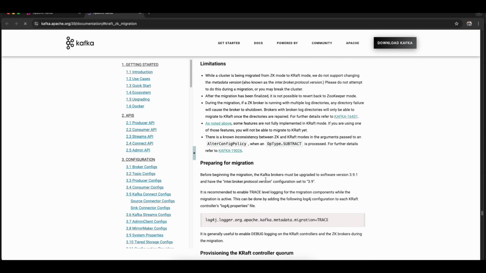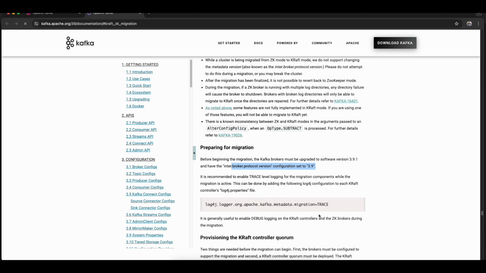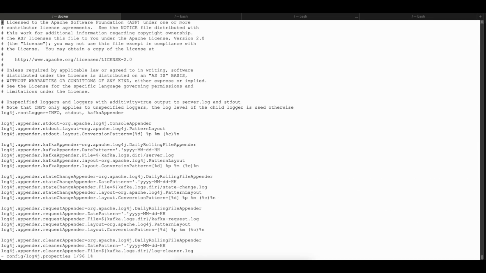Okay, preparing for migration. Yeah, we need to do this. Interbroker configuration is set to 3.9. Again, this is done, 3.9 is set by default. Then we need to enable the trace. Let me copy this and go to my Kafka. vi config log properties.